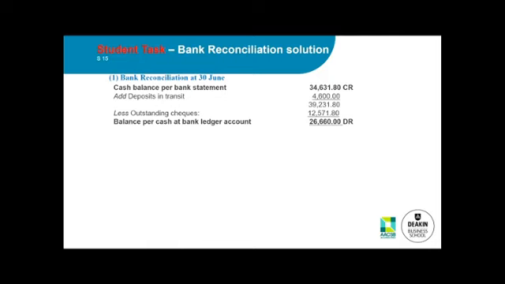In other words, that's how much money we should have recorded in our cash at bank ledger account. It should be 26,660. What is it right now? 26,200. So there's clearly a difference somewhere of $460. So the way we do the reconciliation is that we now have to start off with our cash at bank balance and then work our way through the adjustments to arrive, hopefully, at the same figure of $26,660. So the bank balance is $26,200 right now.